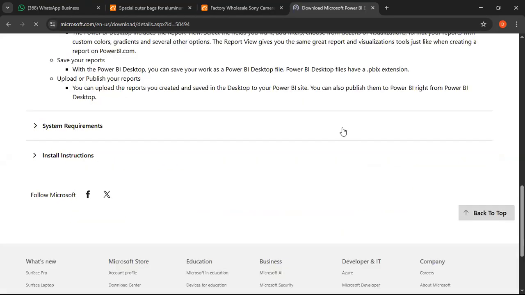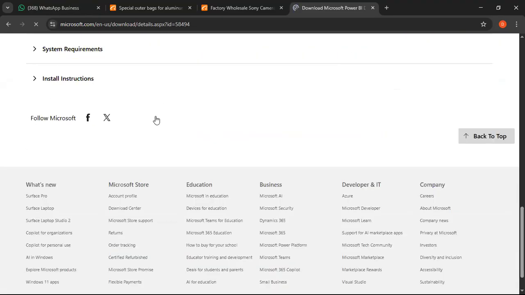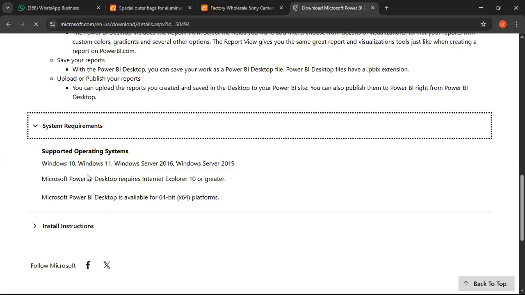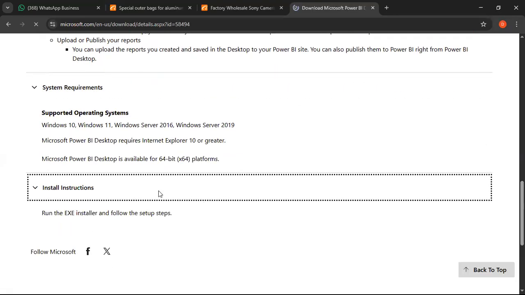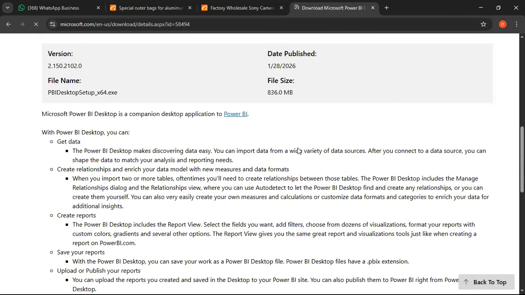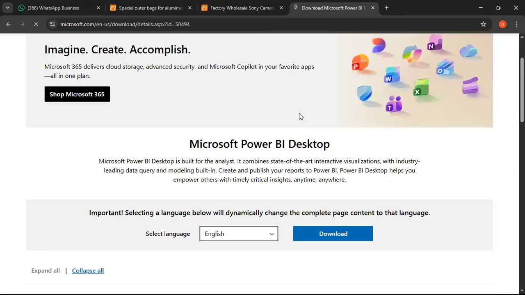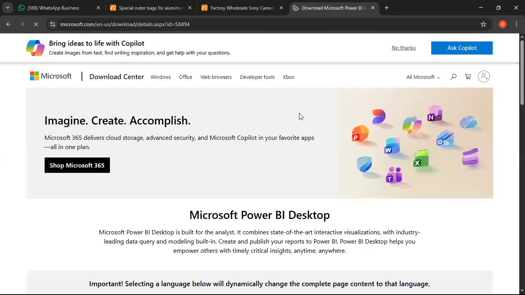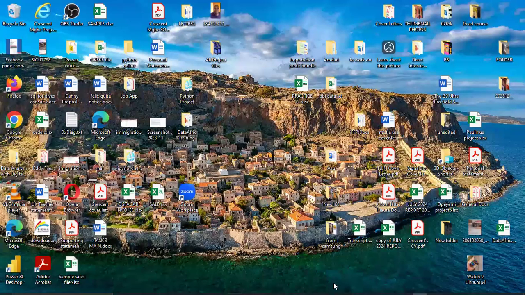I think I did a video on this. Did I send the video? Maybe I'll resend it. System requirements: it has to be Windows 10, 11 or above. Download instructions: I will send the video to the group tonight or tomorrow, so you can follow a step-by-step guide and download it. It's very simple, just hitting this download button here, and then you have it downloaded.